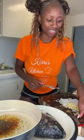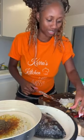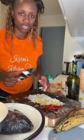That fish cannot get the best of me. Okay. Then chop up the chilies.